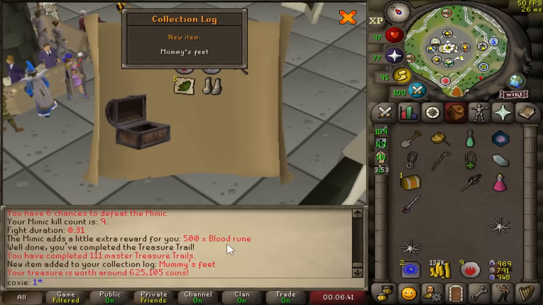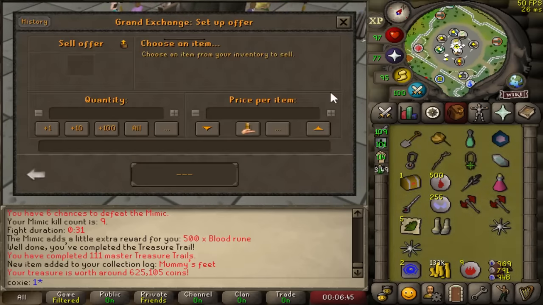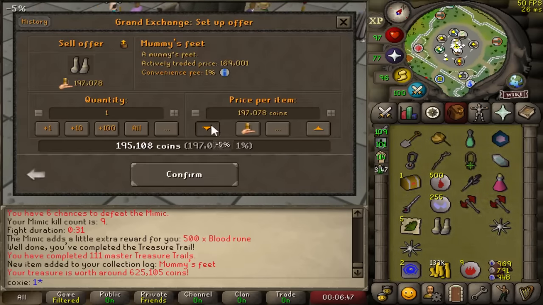Okay, a big collection log slot flying in. We're up to 9 Mimics and 111 Master KC now. We will take it.